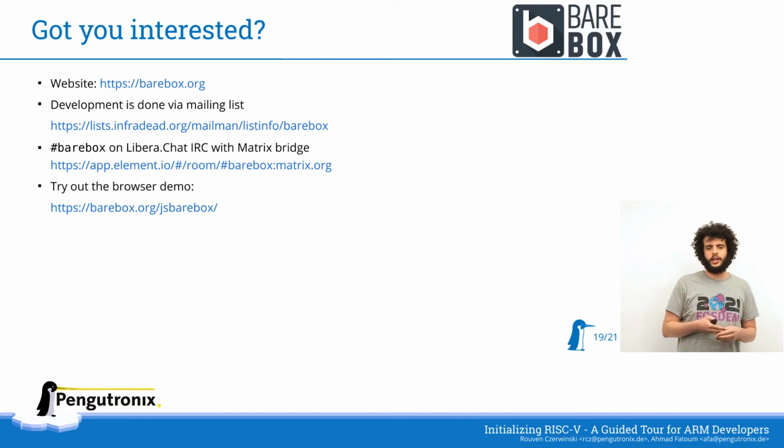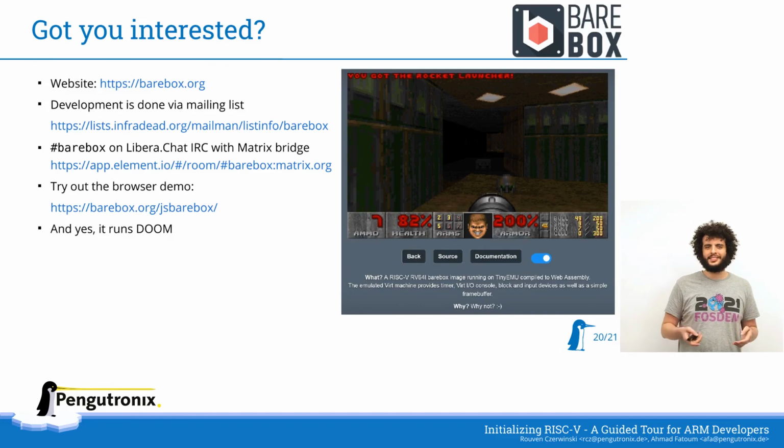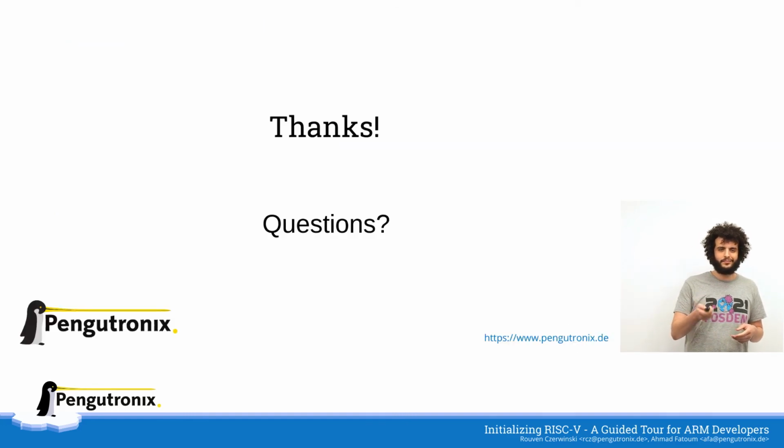So there is JS Barebox. You can just click on the link and it will open an emulated Barebox for you. And in case you are wondering, yes, it does run Doom. There is a button for that. If you click it, it will open an HTML canvas element where it will just, by the magic of simple framebuffer, virtio, and the virt machine for RISC-V, start playing a Doom that was linked against Barebox.